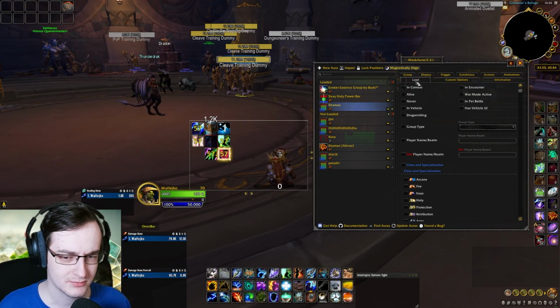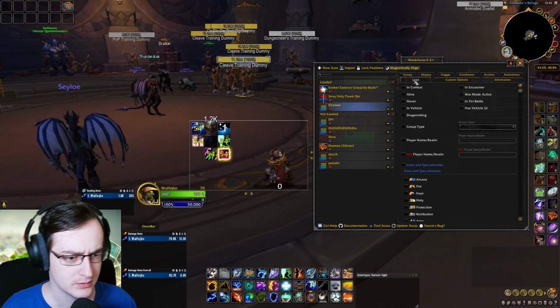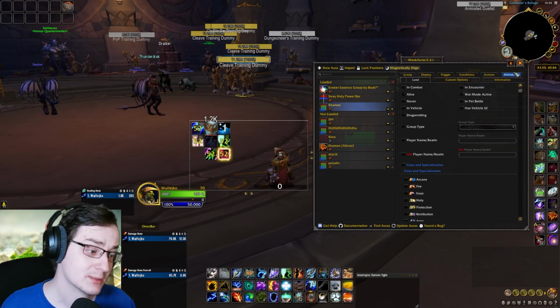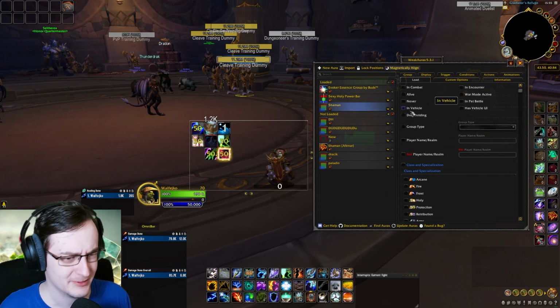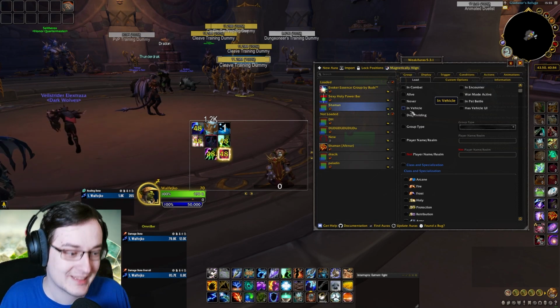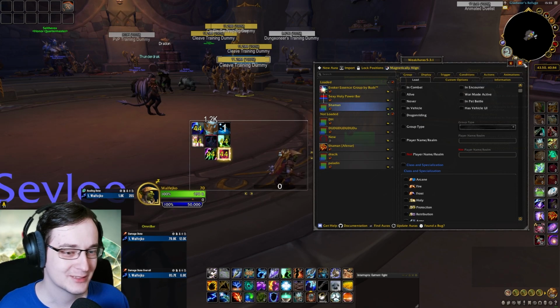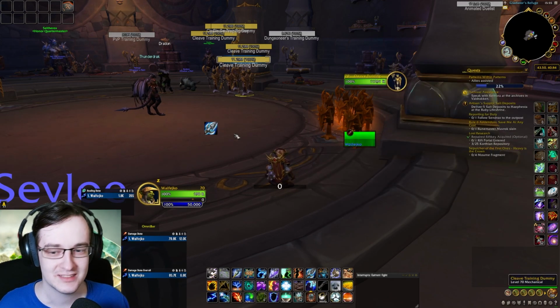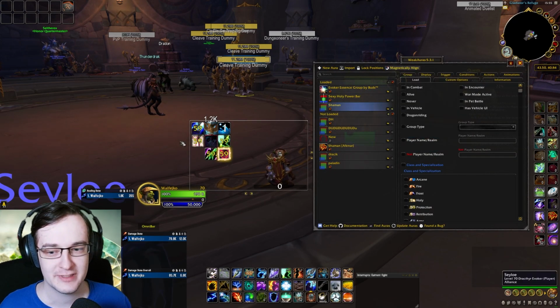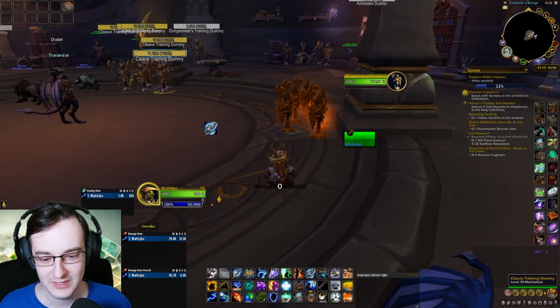If an imported WeakAura is not working, check load for some stupid stuff. Sometimes it's there. Like sometimes I found in vehicle. You don't care, you want to use WeakAuras in dungeon, in raid, in PvP, not in vehicle. And now it's nicely loaded. It's up here. It's working. Cooldown is showing.